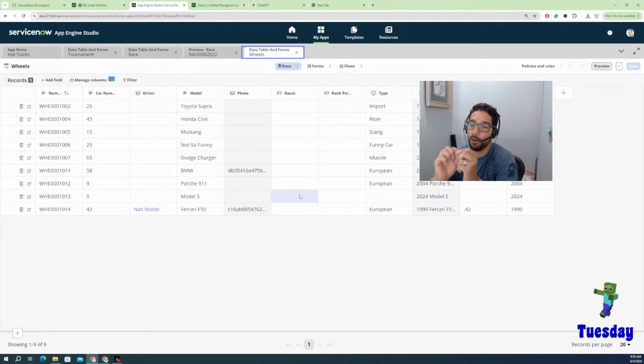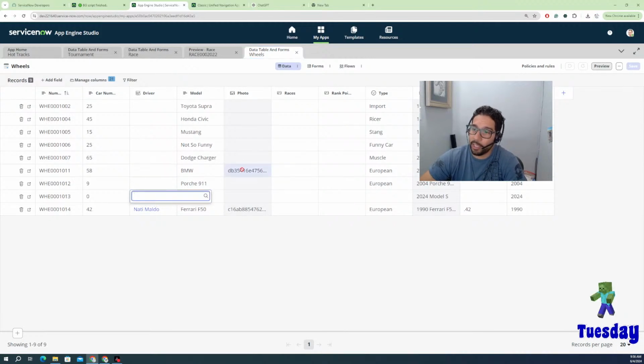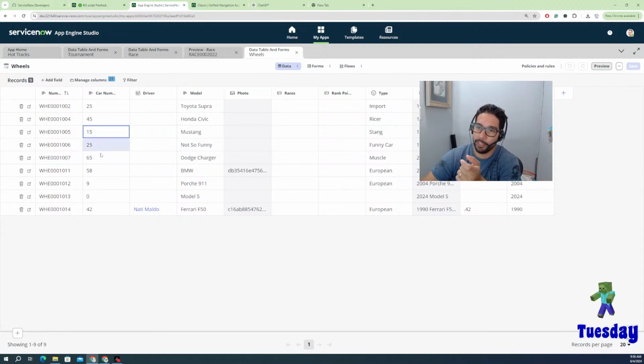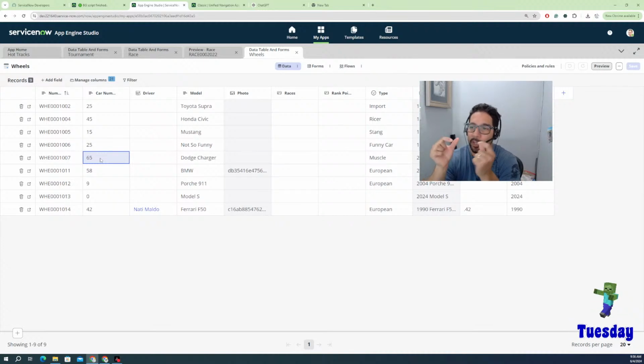But still, each car will belong to somebody, so we will still attach it to that driver, okay? Because people can have the same kind of car, but the person is not the same. Or maybe you have multiple of the same cars, but each car will have its unique number too. And in what ways can we number or identify that car in actuality? This one's number 15, and this one's 65. They're the same car physically, but they're different race cars.